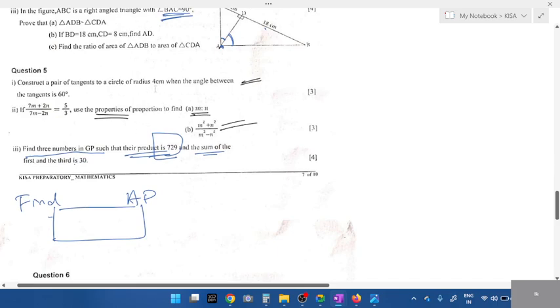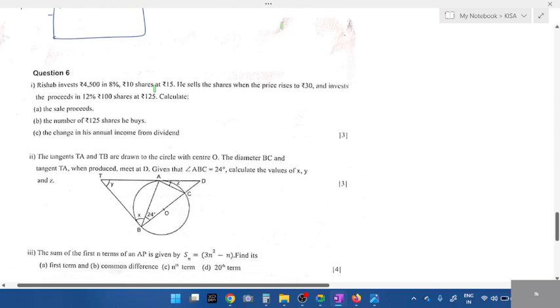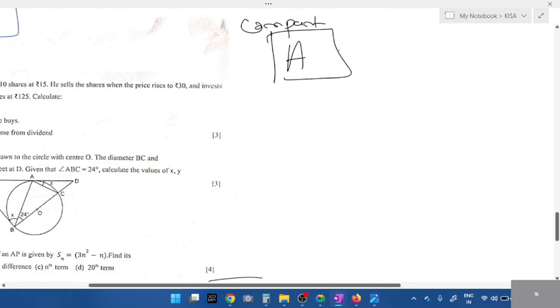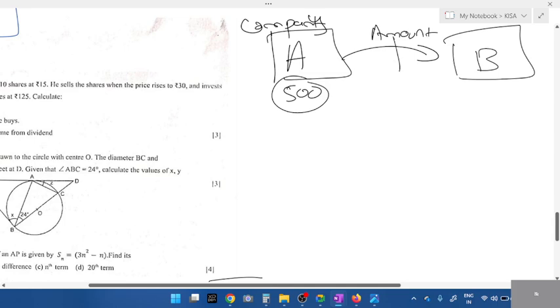Fifth main, we were able to do all the three questions. Fifth main, sixth main. Okay, one sale proceeds question is given, students. Sale proceeds is nothing but, remember this. You invest in company A. Once after company A, you get profit. You make profit. You sell it. Example, you have 500 shares. You sell this. Once you sell, you'll get an amount, and that you invest in company B. This amount, whatever you get after selling the shares in company A, you will call it sale proceeds.